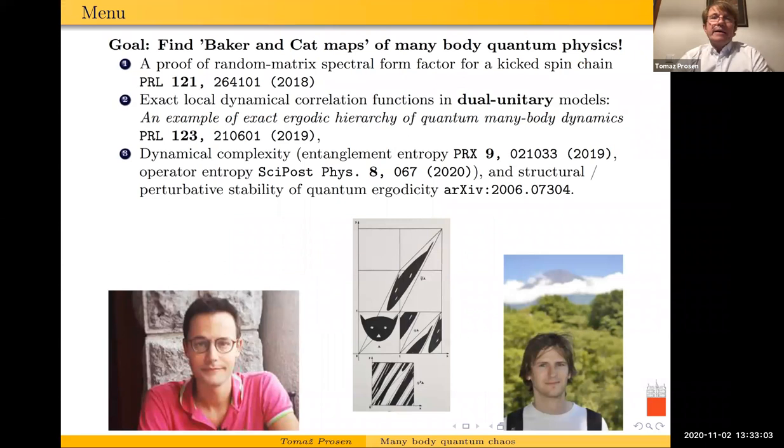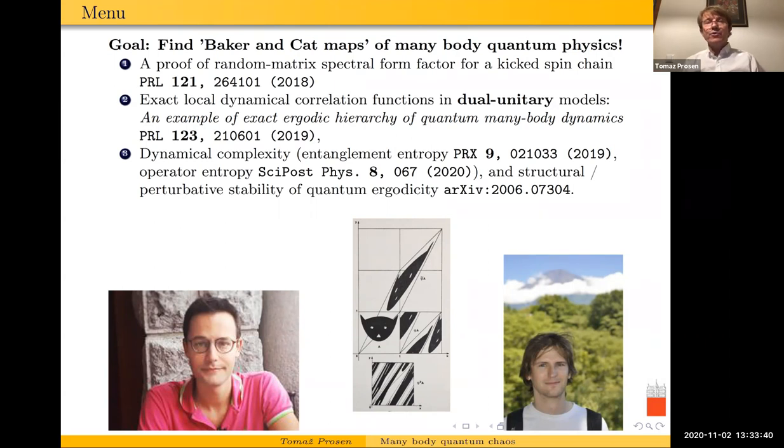And my plan for today is basically, that's kind of the motivating question. For those of you who have some background in dynamical systems, you have maybe heard of Baker maps or cat maps, the simple models of chaos theory on which you can basically teach your chaos theory course in class. In these simple models, you can compute simple dynamical properties like decay of correlation functions, or chaos measures like Lyapunov exponents.